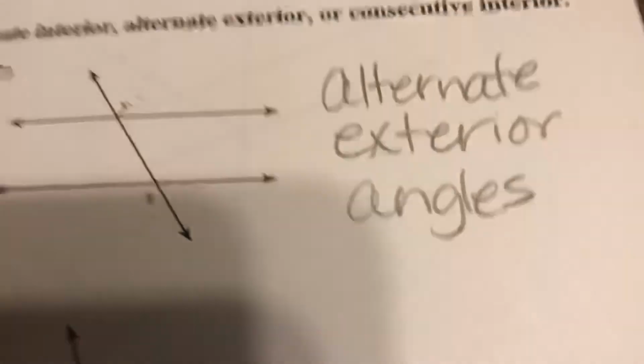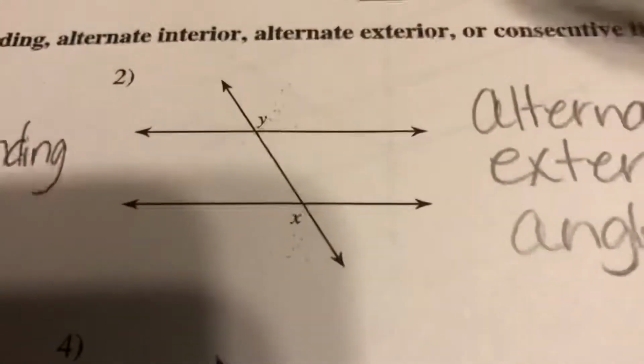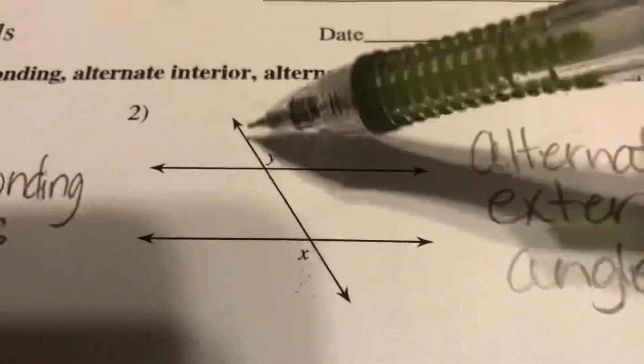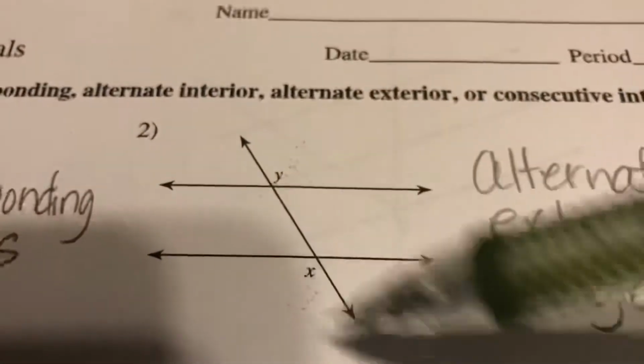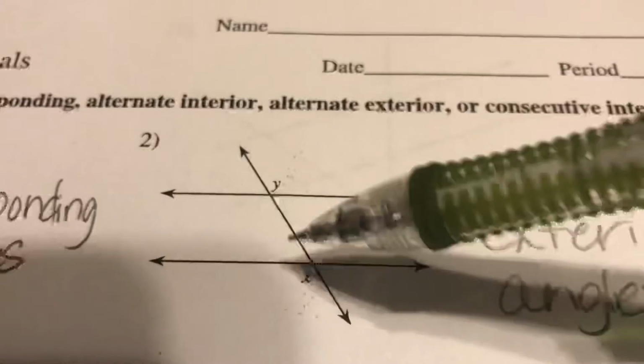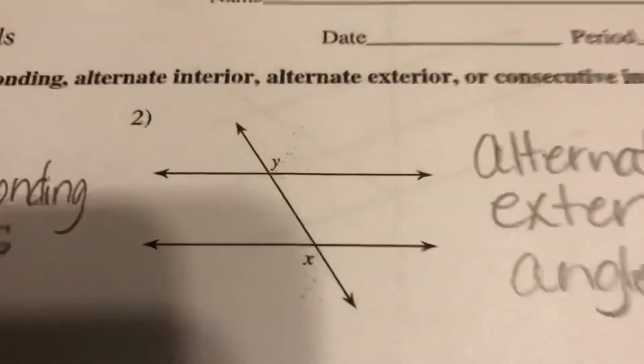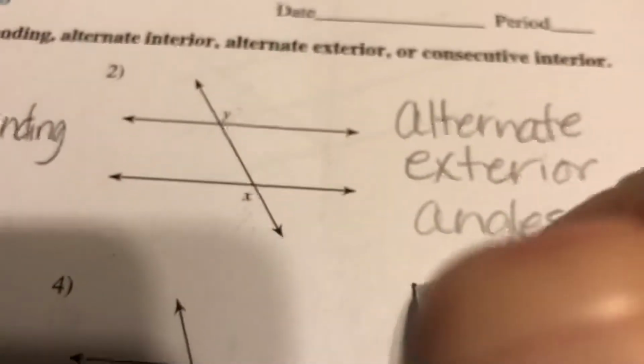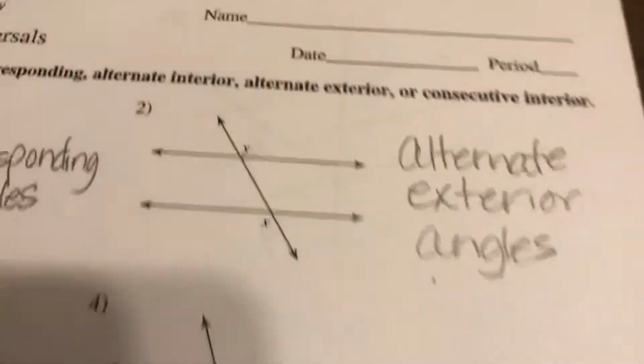Okay? And the reason that they are important, or what we're going to use them for, you can look and you can see that they are both obtuse. They measure more than 90 but less than 180. And they, in fact, are congruent. And we proved that last week with our patty paper. Okay?